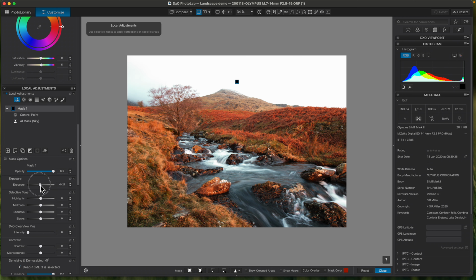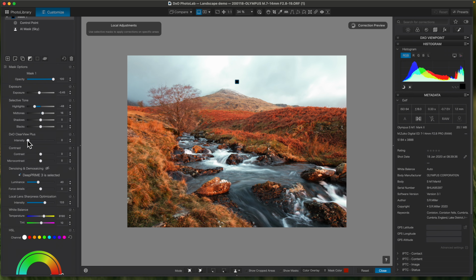Oh, I'll just have to knock the exposure down slightly. Right, before when I knocked the highlights down, it really brought the sky in, and you can just see the detail coming in the clouds now, which is nice. I've maybe done a bit too much on the dark areas, so I'll just up the mid-tones so I don't go too false, and then I usually find Clear View Plus can be quite good with the clouds. I'll just knock them highlights down a bit more.